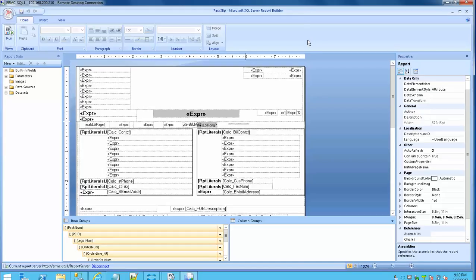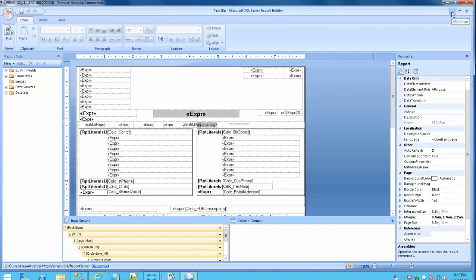There are some things that you can do in the data tools, which is a subset of Visual Studio, that you really can't do in Report Builder. But I think Report Builder does a better job of rendering. It has some other advantages, some benefits. But anyways, I'll be using Report Builder. It's the simplest, easiest thing to do.